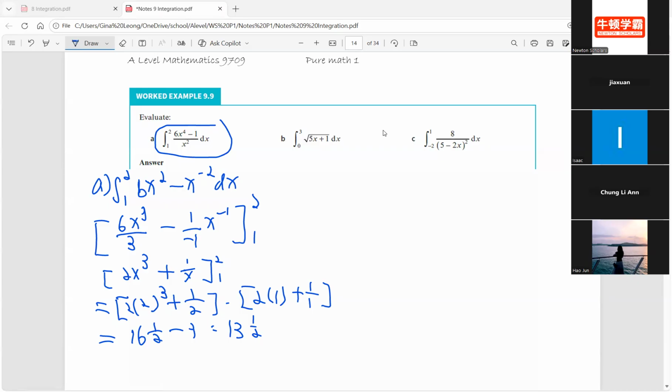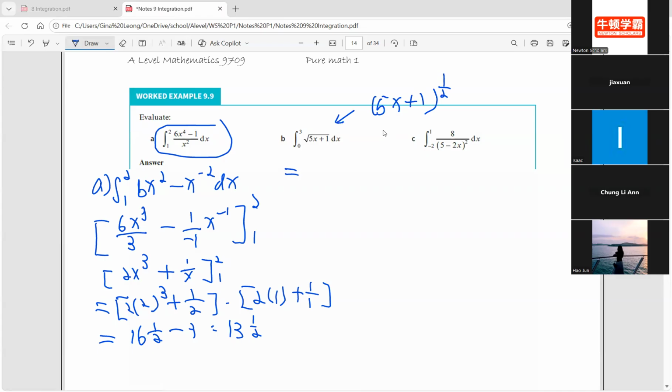Better check your answer. Every time, better check your answer, because if you are not checking and you get it wrong, for this one it's still okay. But when you have an application question, one part wrong, everything wrong. Okay, so this is half. I change it first, then after that we start to do.